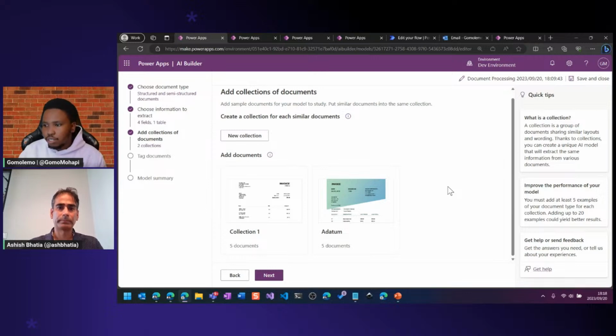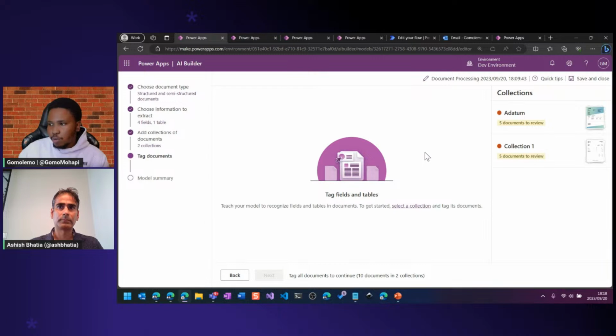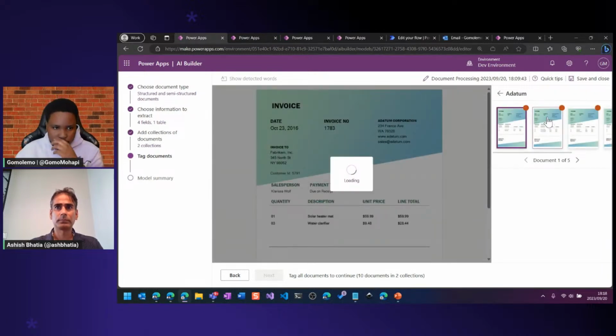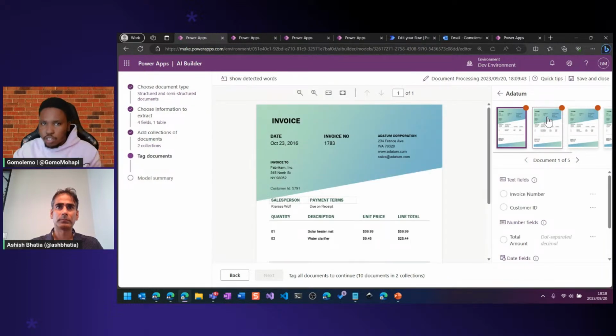Yeah, that makes sense. So with that, we have our documents here. Once we're done with that, we just click next. And now it comes to the part of tagging. We have the tags, we have the documents, but we need to show the model where these tags actually are.